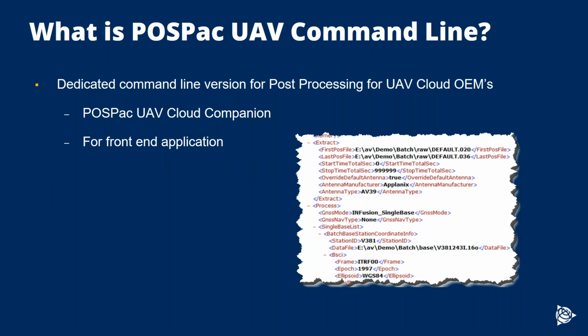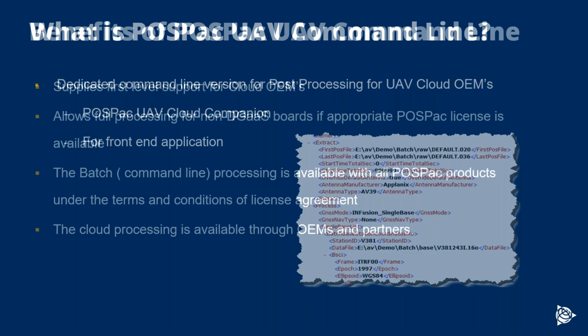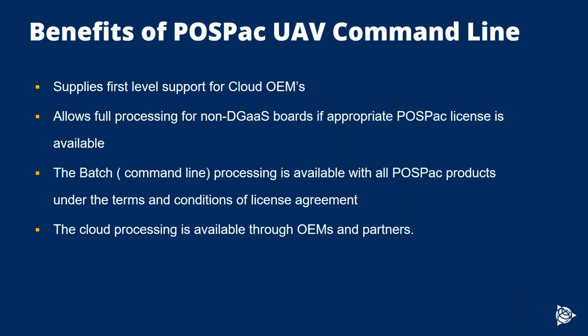So the POSPac UAV command line, as I mentioned, is available with all of our POSPac clouds. It's certainly useful for managing the POSPac UAV cloud implementation. It is available in support of our POSPac UAV cloud solution. It supplies first level support to our OEM partners. It allows for full processing of our APX boards or our non-DAGAS boards.